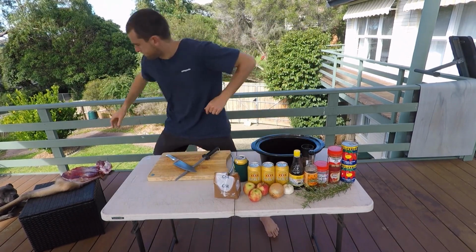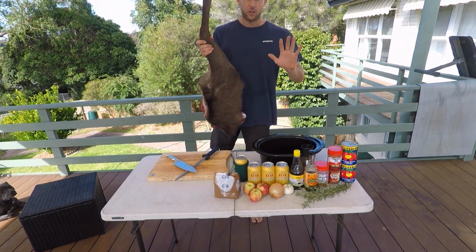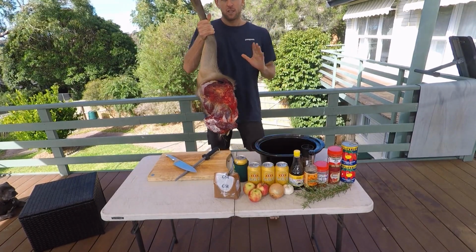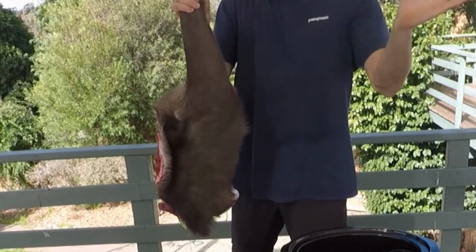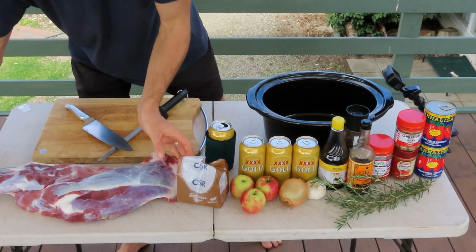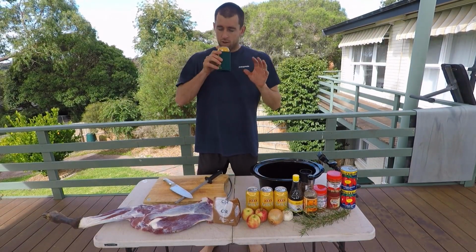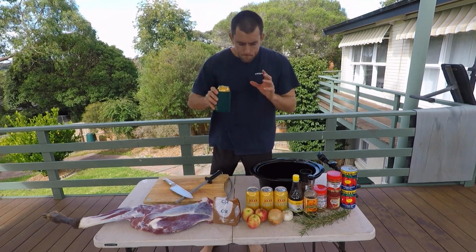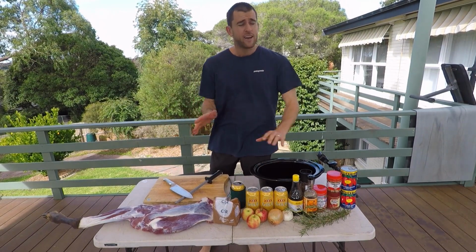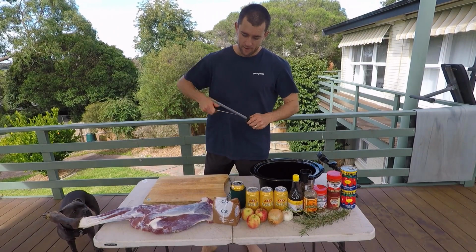Now, next, here we have the shoulder. I decided to keep the shoulder, gave away the 2 back legs and the other shoulder, and I've also got the back straps. So, first things first, you want this to turn into this. Right, now, that is going to just sit here nicely, like a good little venison shoulder should. When you're slow cooking, really simple. All the ingredients go in, you put the lid on, you walk away. So easy, and the ingredients, you can cut them exactly how you want.